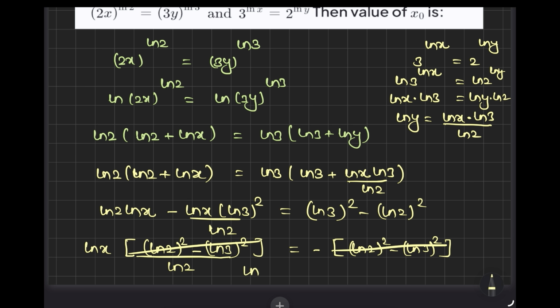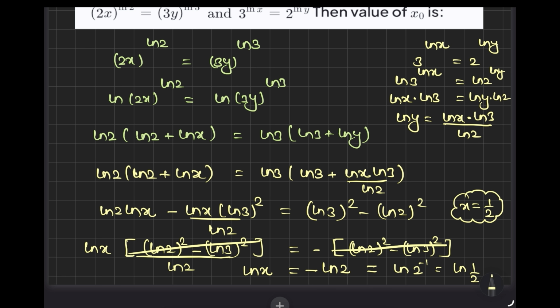So can I write ln x equals minus of ln2? I can compare this, but we have a problem with this minus. So can I write ln 2 power minus 1? Can I write ln 1 by 2? So from here onwards, can I write x equals 1 by 2? Hence, this is your x naught.